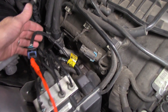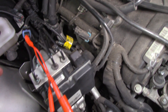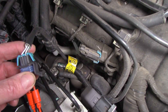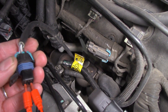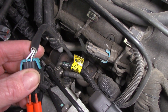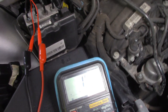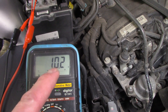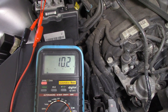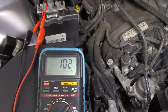Here is the oxygen sensor itself — I've gone into the heater circuit. How do I know which is the heater circuit? Let's have a look at the wires. There's two white ones, a grey one and a black one. The two white ones are the heater circuit. I've back-probed it and gone into my multimeter — hey presto, I've got 10.2 ohms. That's an indicator that the heater itself in the oxygen sensor is okay. I'm not concerned about the oxygen sensor itself at the moment because it's a heater circuit fault.